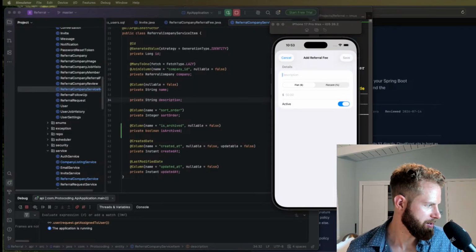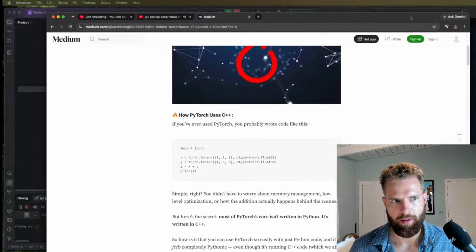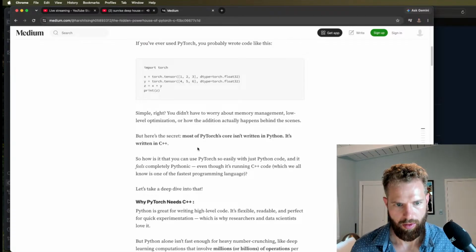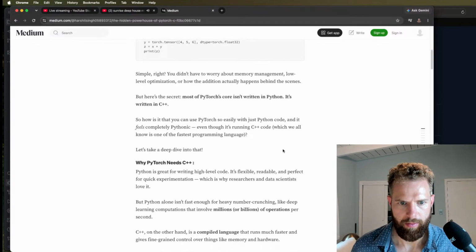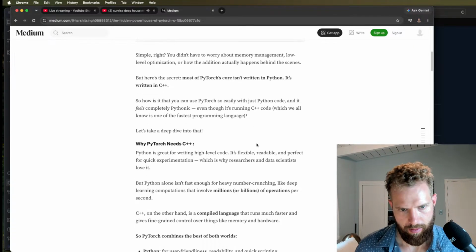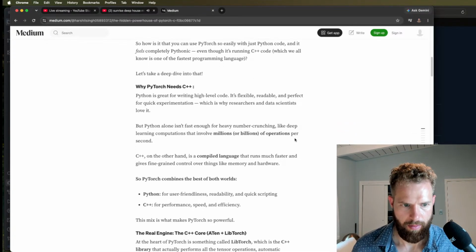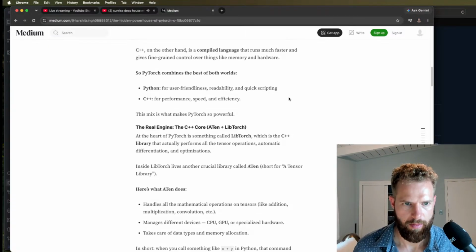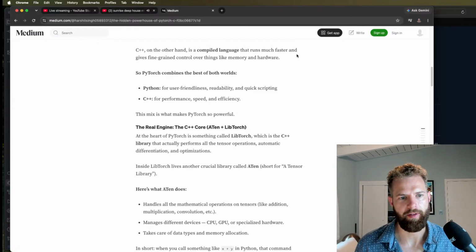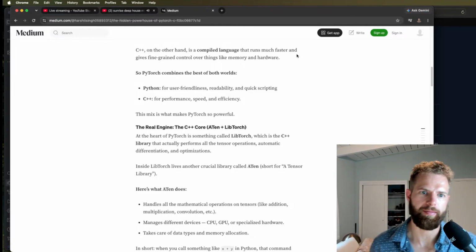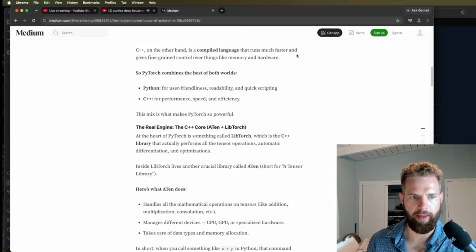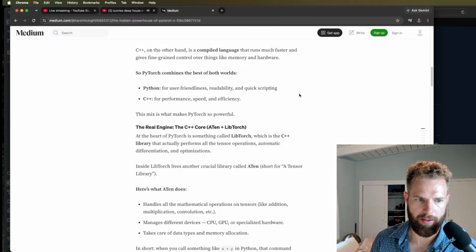So why use it? Make it faster, use C++. I mean, that's the thing. You have a feeling when you're doing these computations, you need to use a low-level language. You can't use something as slow as Python. Really, you just use Python as a handler, honestly.